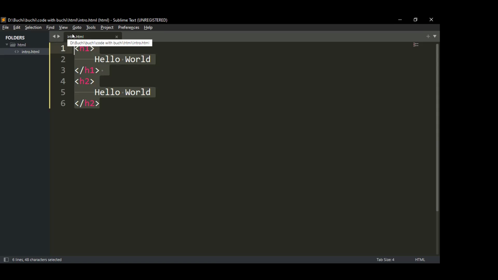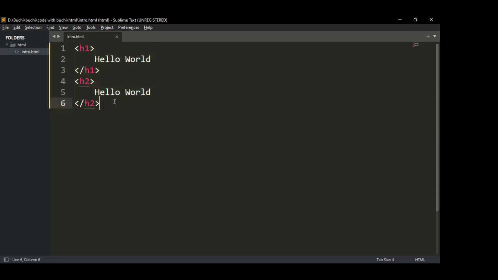So we notice the same thing, right? The higher the number of the H, the smaller the size of the font. That's because H1 is the highest heading. If you use Microsoft Word, there are headings in Microsoft Word. That's where this concept is copied from. There is heading 1, heading 2, to heading 6. They are used for different purposes: titles, subtitles, main title and section title. So it's used for indicating hierarchy in content. With that said, let's go to the next concept.